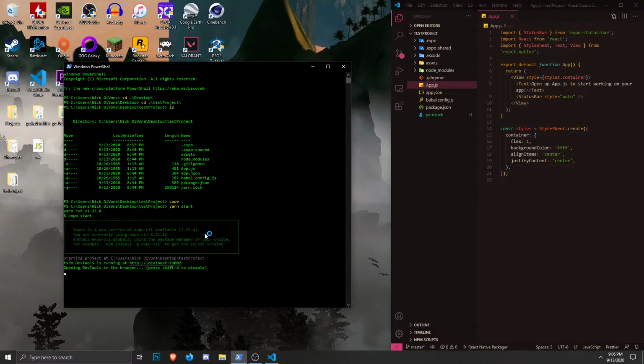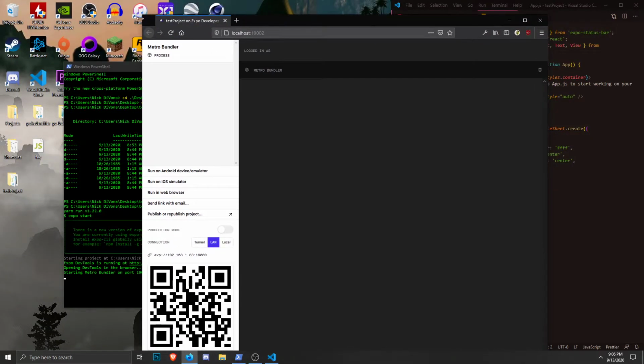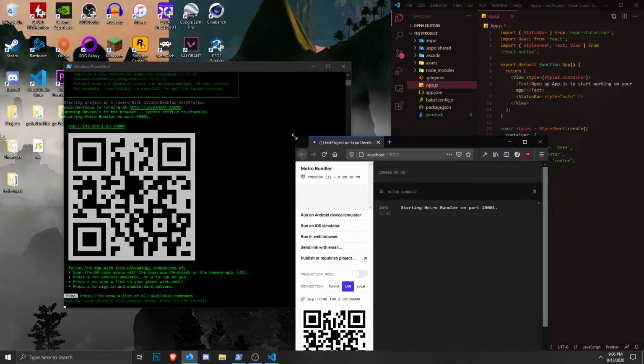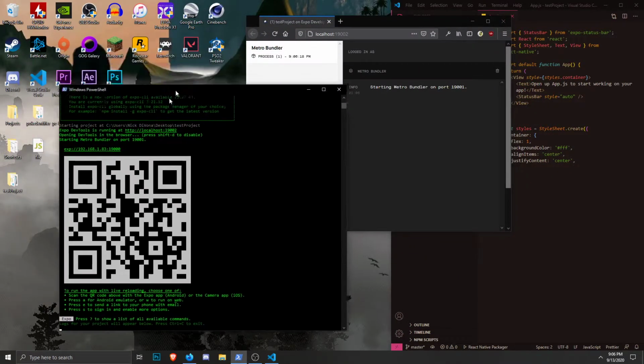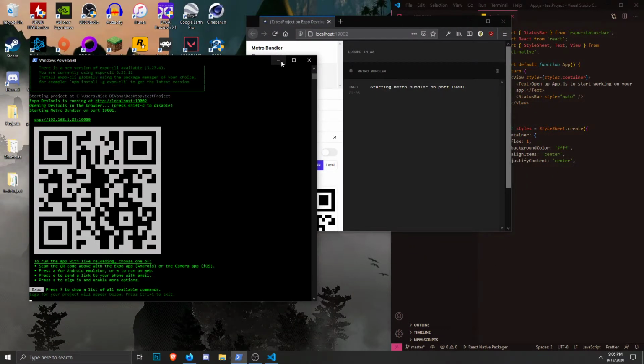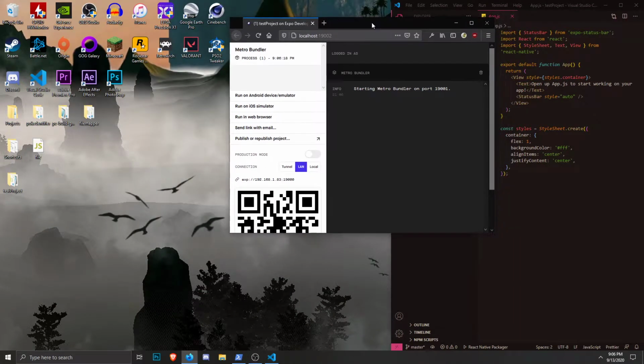I'm going to run yarn start, and now this web window pops up, and I'm going to make it a little bit smaller just so it's not taking up the whole screen. This is what I like to call the command center window, and this is our actual packager for our code, so we can minimize it because we need to keep it running, but we don't need to see it because it doesn't really tell us anything different than this will. So get that off of view.